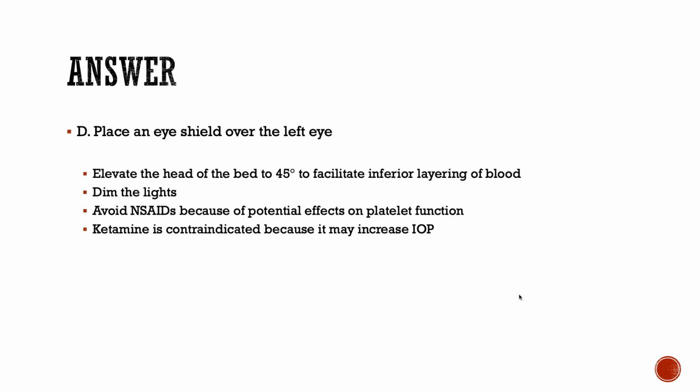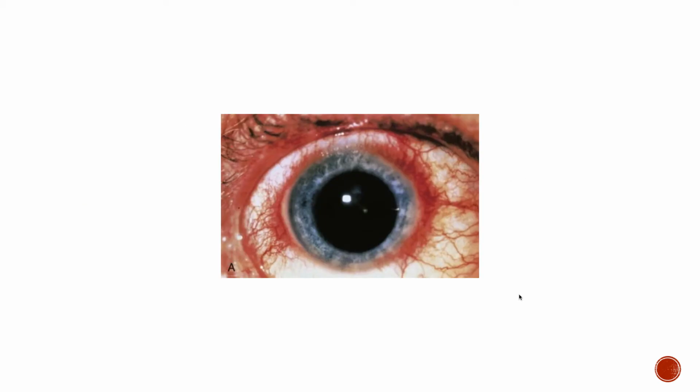Okay. So place an eye shield over the left eye. Again, elevate the head of the bed. Dimming the lights will also help reduce some of the photophobia and pain associated with it. And again, avoid NSAIDs with hyphemas because of the platelet dysfunction. And then we talked about, especially on boards, ketamine's not the answer, but we've talked about that. All right.